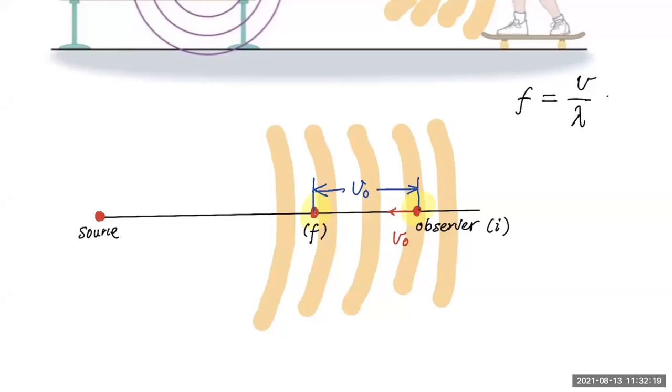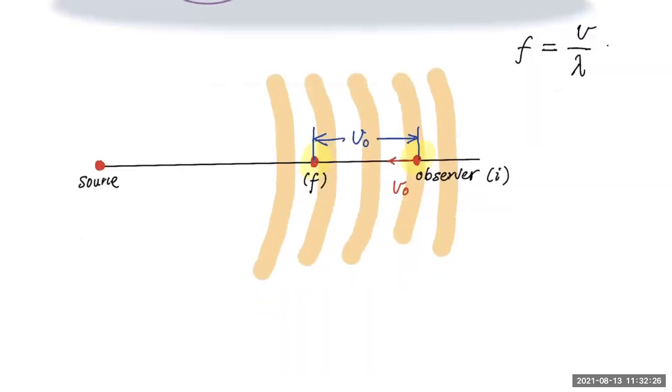Okay, so the additional number of wavelengths that he can capture by moving towards a source would be equal to the length that he moves towards the source, which is VO, divided by the wavelength, right? And that is the additional number delta n, the additional number of wavelengths that his ears would intercept per unit time. On top of that, he already receives an original number of oscillations per second, and that is V over lambda, that's F.